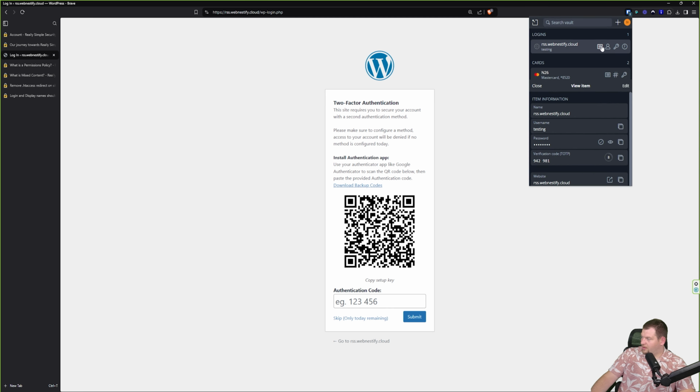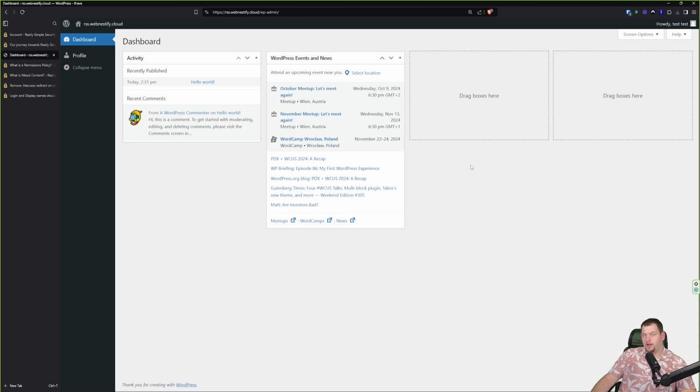So let me demonstrate the login. And this is really great feature for Bitwarden, because if you store also 2FA, it will be automatically copied to clipboard when you try to log in. So as you can see, I'm gonna use the shortcut, and now I can paste the security code, and we are logged in automatically, so which is really great. All right, so yeah, I think it is now done, the plugin dashboard and overview of the features in the WordPress. And now let's wrap up some things.